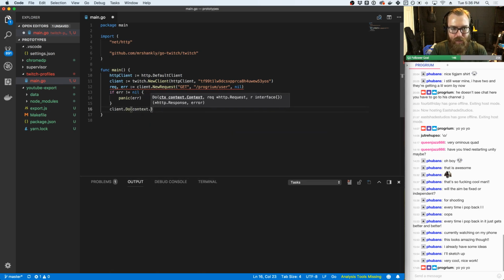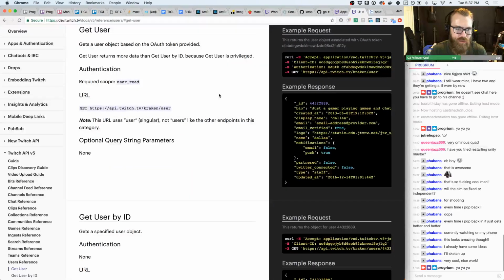Context, I don't care. What is it? Background. Context dot. Doesn't want to tell me. What the hell is that R?